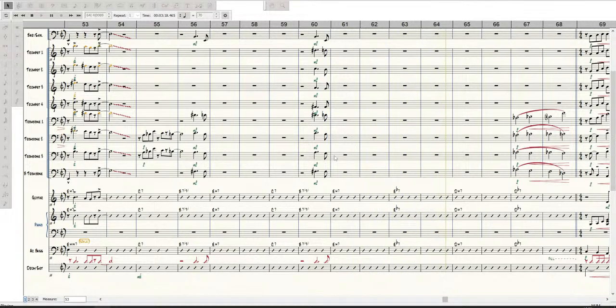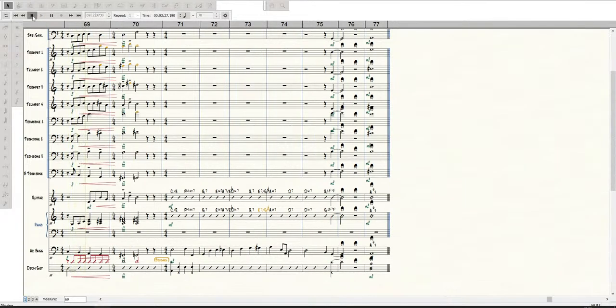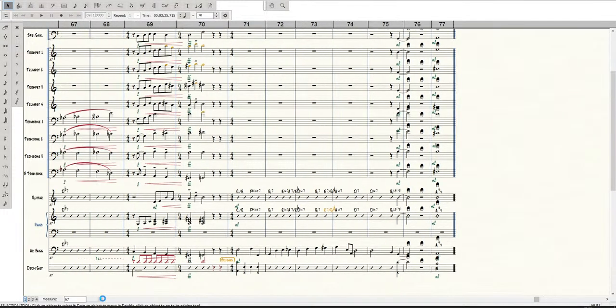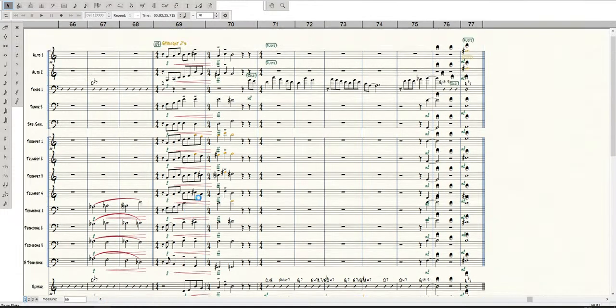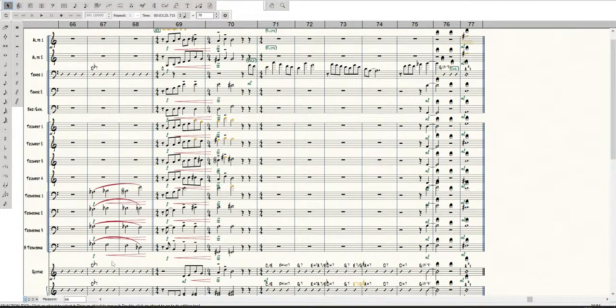Yeah, this is a simplification of the harmony that happens in the tune. And I should build this, I should stack saxes on top of this.